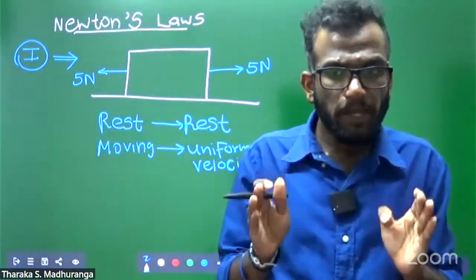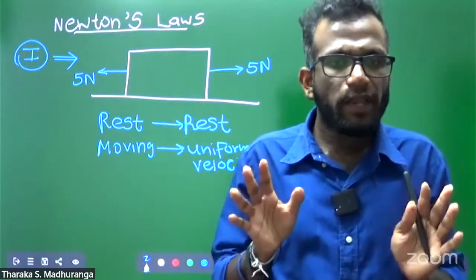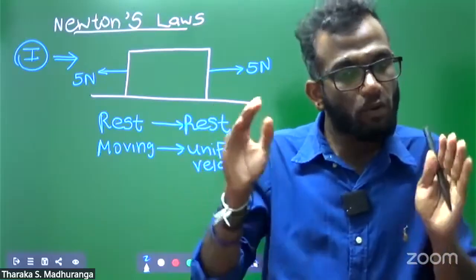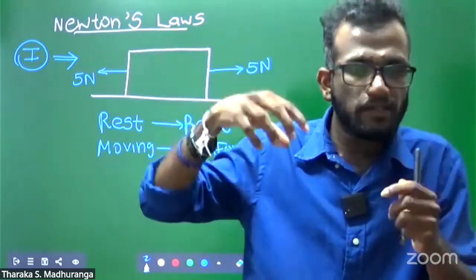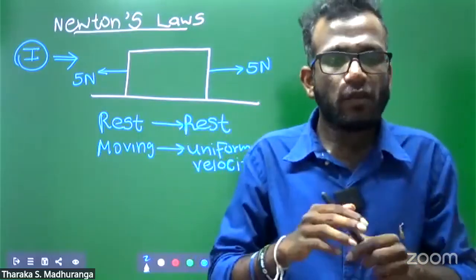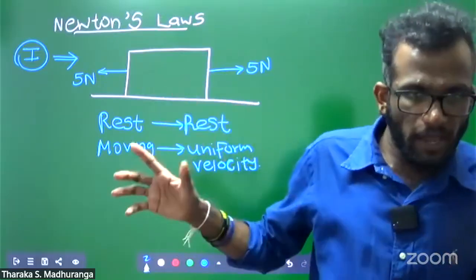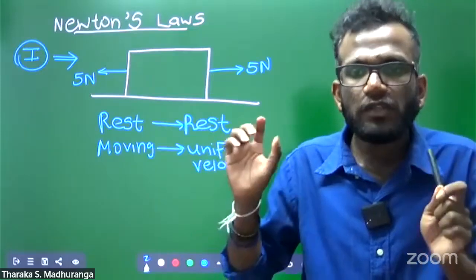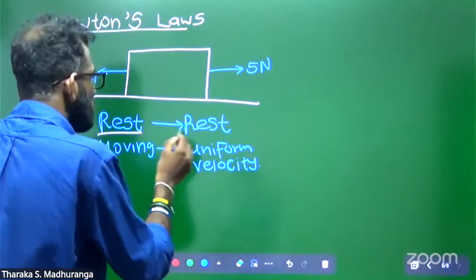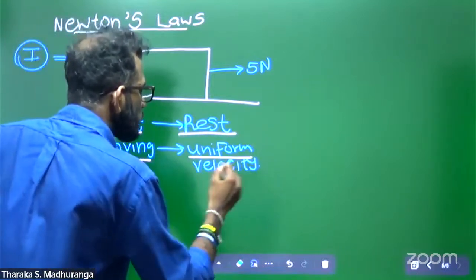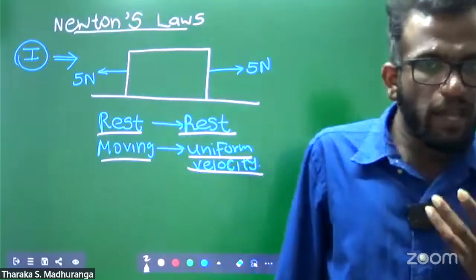Newton's first law. How do we explain that? If there are no unbalanced forces acting on any object, or until any unbalanced force is acting, meaning in this time no unbalanced force, rest objects are rest and moving objects are moving with uniform velocity. That is very easy to understand Newton's law.